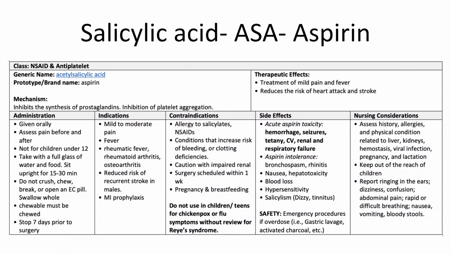Aspirin can result in the adverse effect of Reye's syndrome, as well as hemorrhage, seizures, or even bronchospasm, and gastric irritation like nausea and hepatotoxicity. These are very common, and it can produce dizziness and tinnitus, which is also called salicylism. These are the important basic highlights of the pharmacology of salicylic acid.